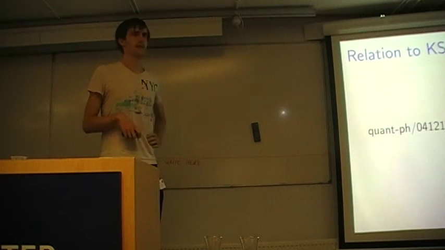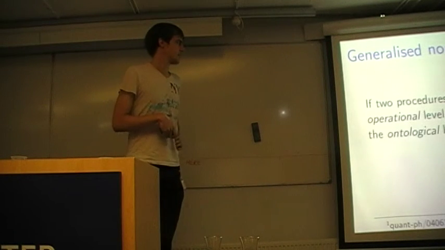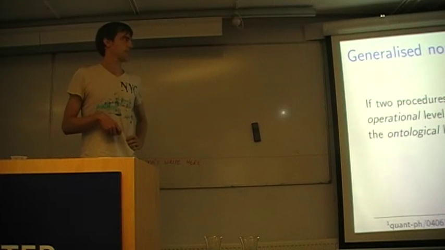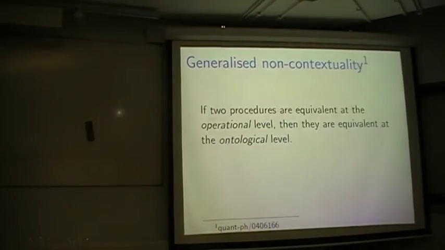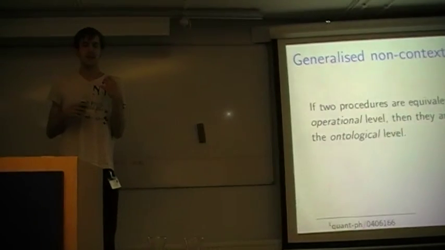And the best way to get that is to use a more complete definition of what a non-contextual model is. That's the generalization of the Kochen-Specker notion of non-contextuality due to Rob Spekkens in this paper. The idea here is we're going to ask, what operationally is motivating this non-contextuality assumption that the same projector gets the same value regardless of which measurement it's in? And Rob argues that what motivates this is that the projector gets the same probabilities regardless of which measurement it's performed in. Okay?